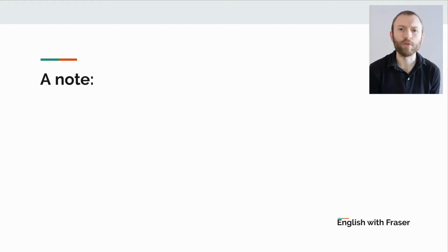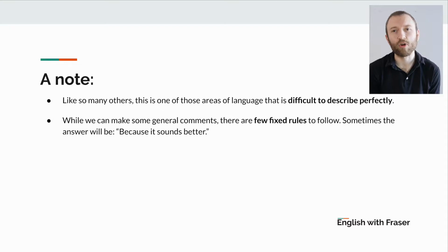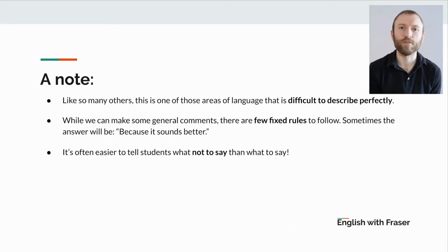A little note before we start. Like so many others, this is one of those areas of language that is difficult to describe perfectly. While we can make some general comments, there are a few fixed rules to follow. Sometimes the answer will be, unfortunately, because it sounds better. And it is often easier to tell students what not to say than what to say. But with that in mind, let's do our best to describe when to use of, when to use apostrophe S, and when to use a compound noun.